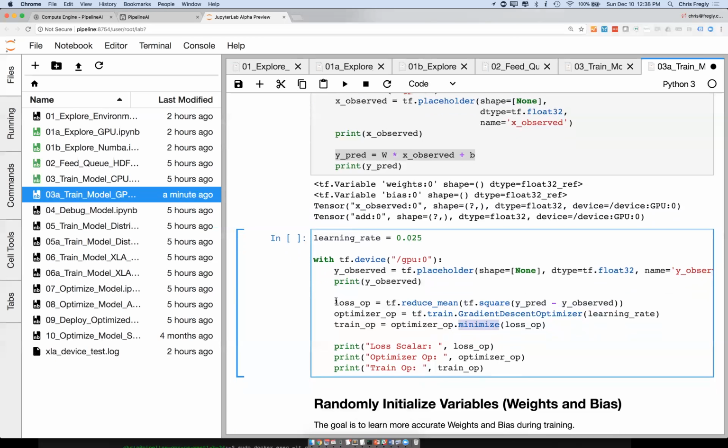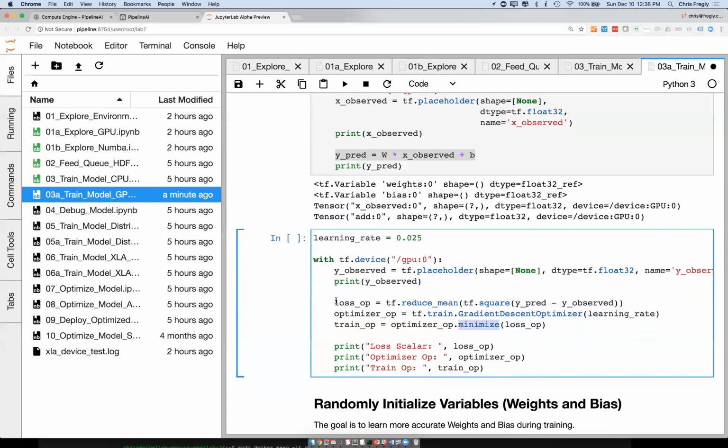This is very similar to Spark, where if you read a Spark app top to bottom, you really don't understand what it's doing, not unless you really know the internals of the operations. So here it built the loss, then we built the optimizer, and now we're combining the two into this training operation. So let's run that. And again, we're pinning heavy lifting to the GPU specifically.